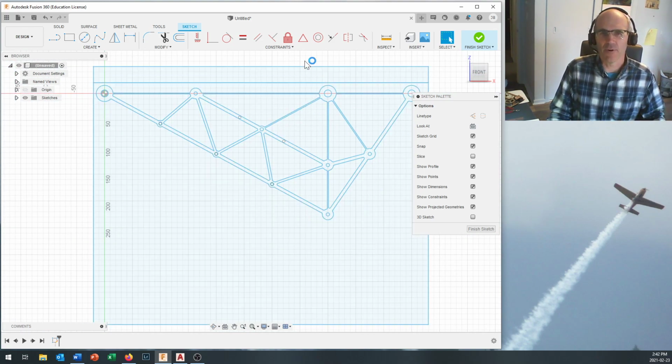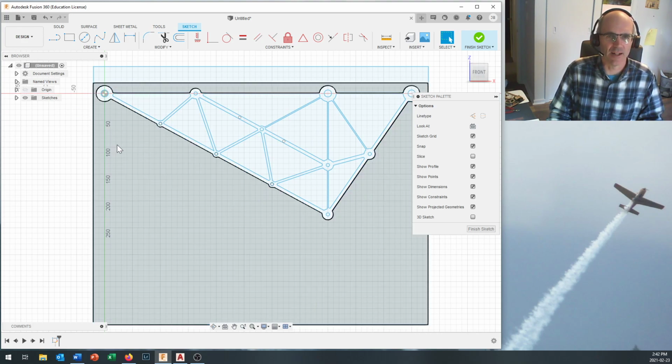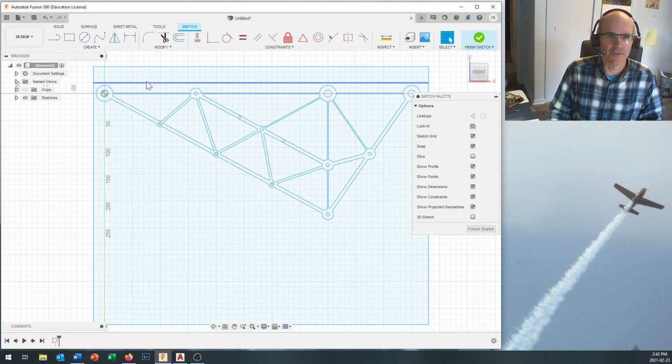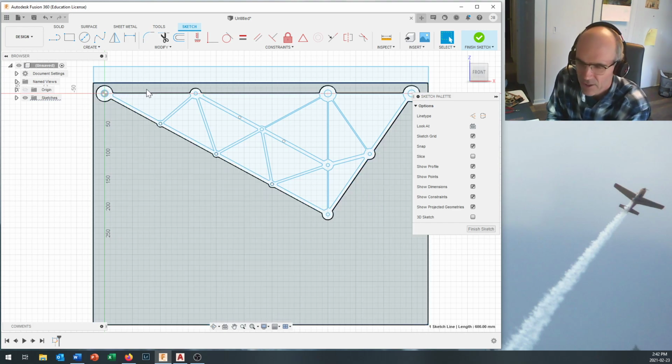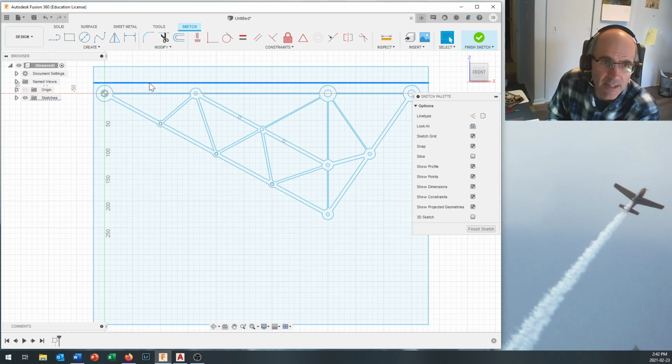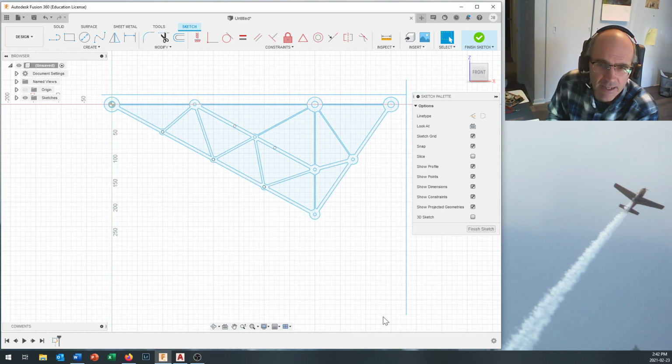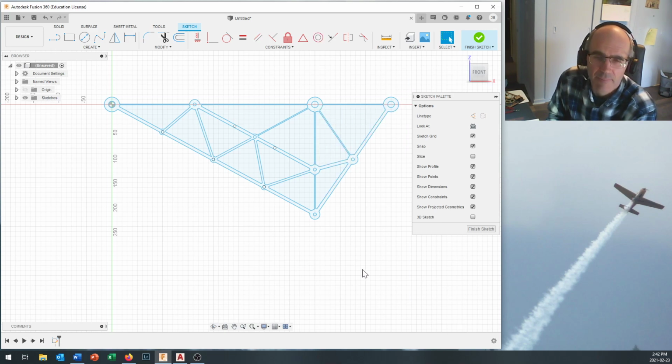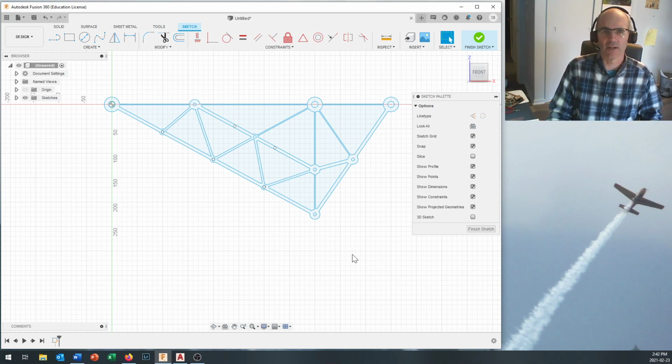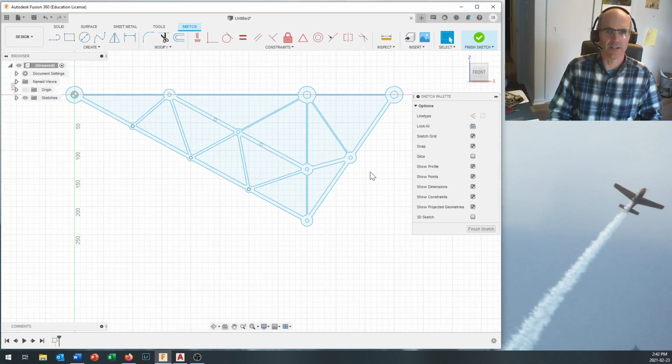Okay, now before we go on too much, there's a whole bunch of extraneous lines, and let's get rid of them before we go too far. So just come in here, and by pressing the delete key, you can come in and you can start erasing the lines. We don't really need the rest of these lines in here. They probably won't cause that big of a problem, but let's get rid of them just because we don't need them. Okay, so now what we've got is we've got our truss right in here, and that looks good.